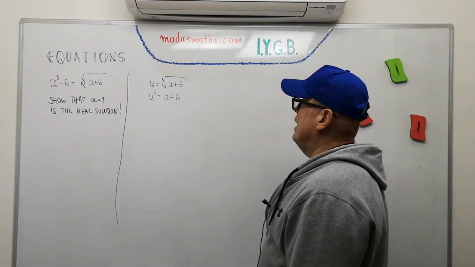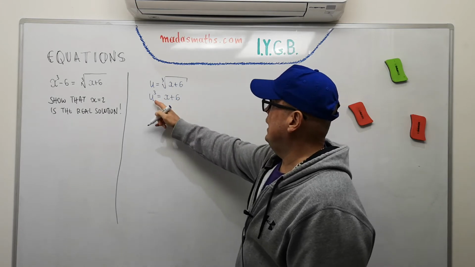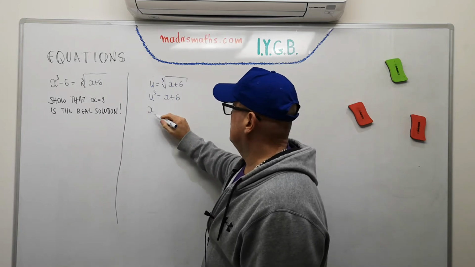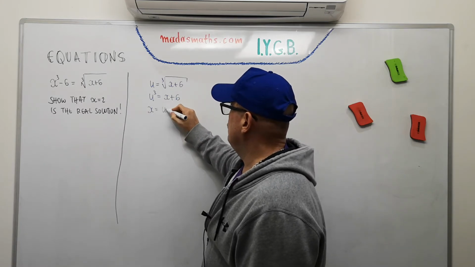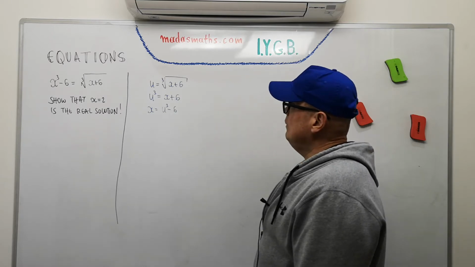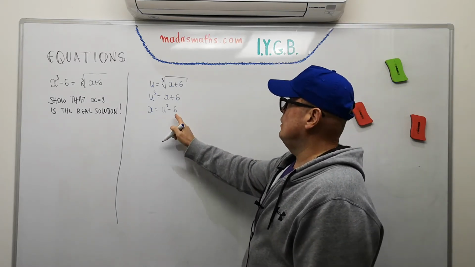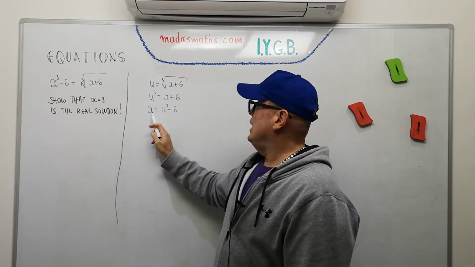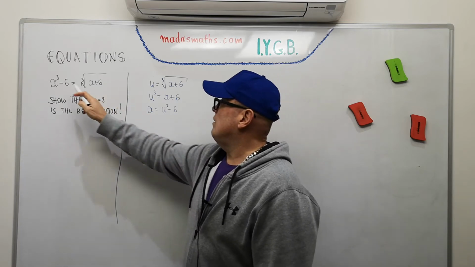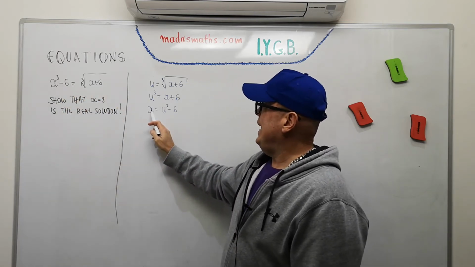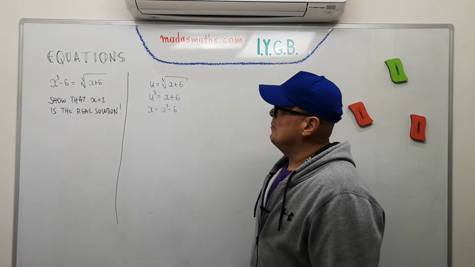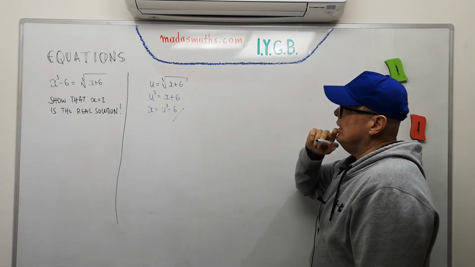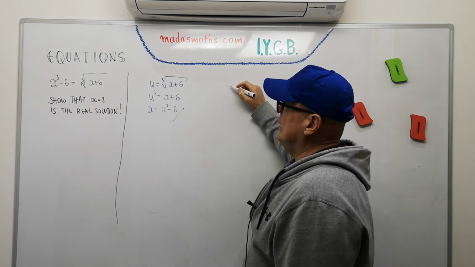What can we do now from there? Not a lot. We haven't done anything exciting so far. Maybe we can write x on this side as u cubed minus 6. But when I've written it like that, I see some kind of symmetry perhaps. If you look at the original equation, x cubed minus 6, and u cubed minus 6, and the x on this side, wait a second, let's pause, let's put the brakes here.